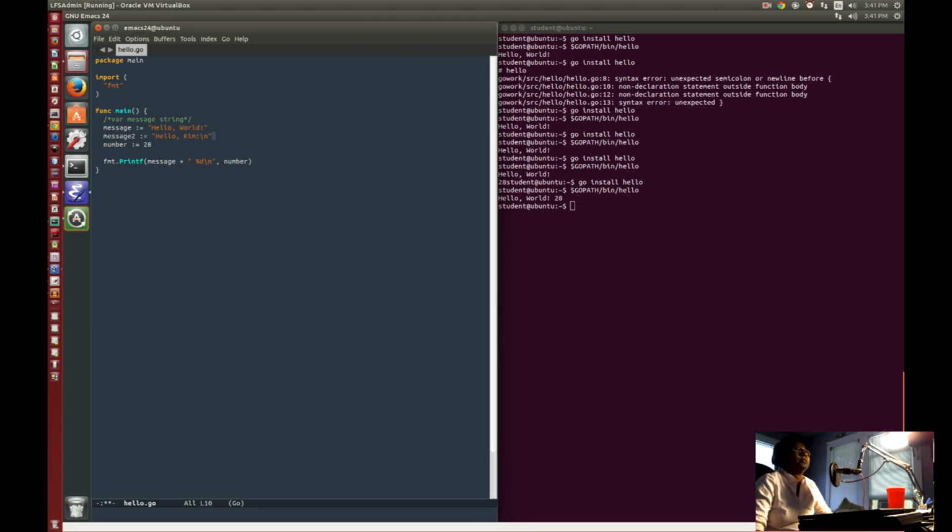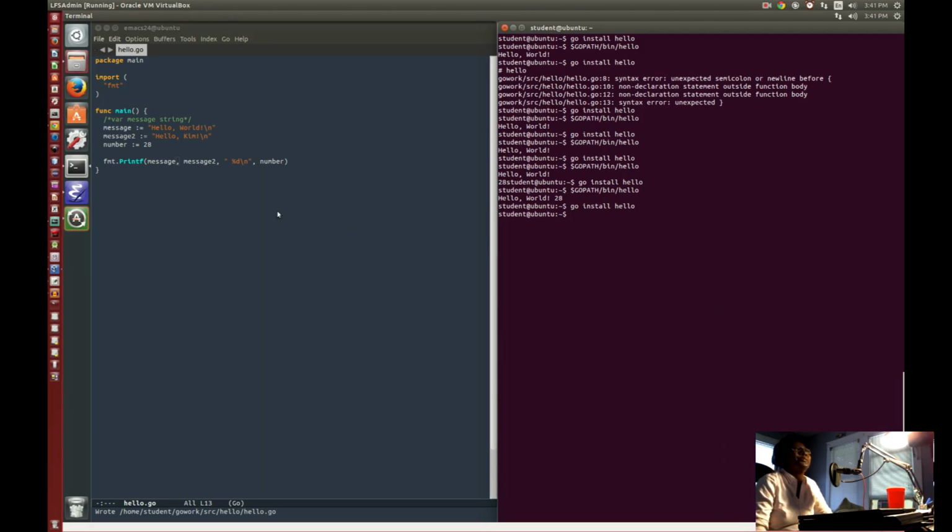And I'll probably put everything on a new line this time, since we're printing out more than a couple of things. Okay, message, and print out message 1, and here we print out message 2, and let's see, does this work? I've never tried that out before. Let's see. Yeah, that works. You can say it like this.